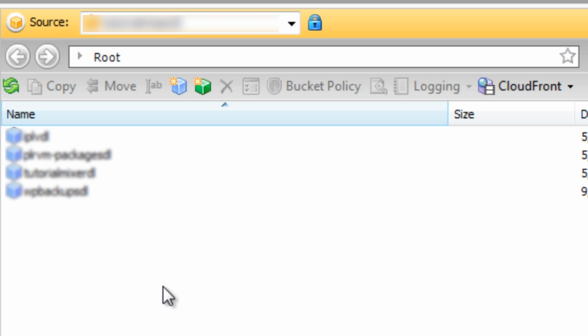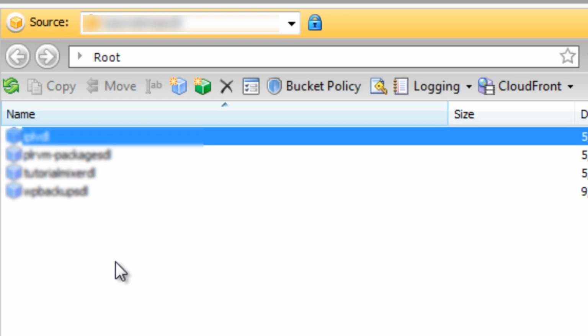To create a bucket, it's very, very easy. And think of buckets kind of like either they are separate companies, separate departments. They're not necessarily folders because you have folders within that particular bucket. So what I like to do is I like to create a bucket for each new domain name. So that way I can segment them, I can separate things, and I know, okay, this file is connected to this website. Now you can separate it however you wish and create as many buckets as you want, but I just wanted to kind of show you what we do.